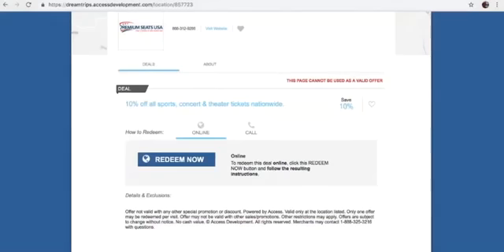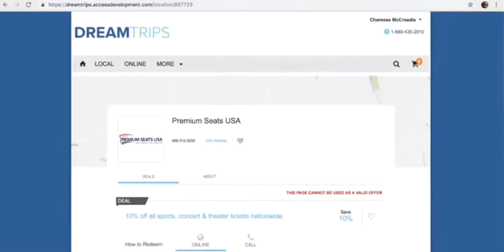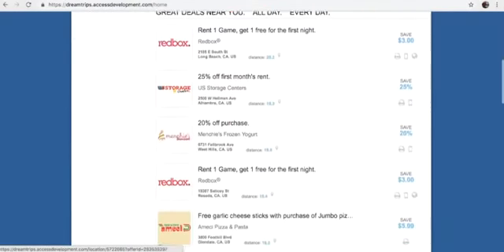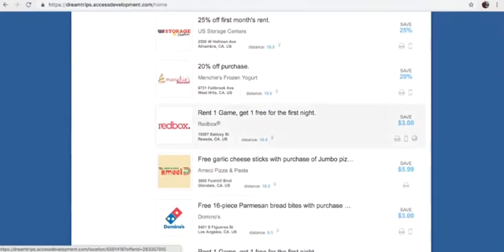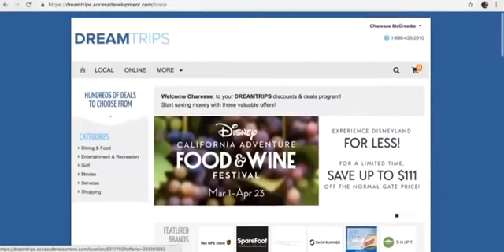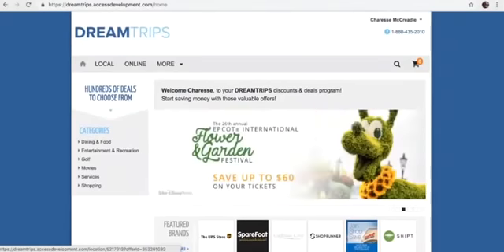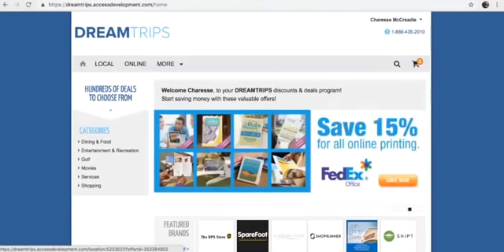And again, you can use these coupons over and over again. There are tons and tons of value in here. And frankly, we don't even have enough time to cover every aspect of this, but spend some time in here. And if you've been a DreamTrips customer for more than 7 days, there's an additional free app that comes with this as well. And there's a code that you'll need along with your member ID number to activate the app.